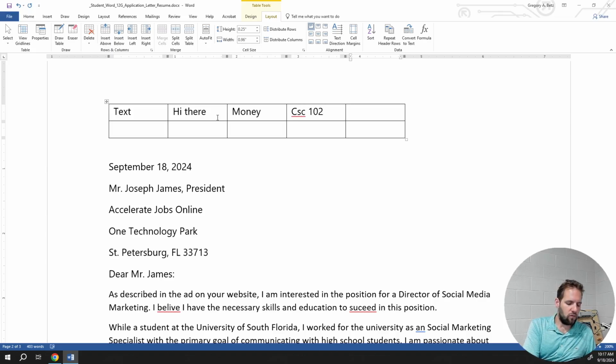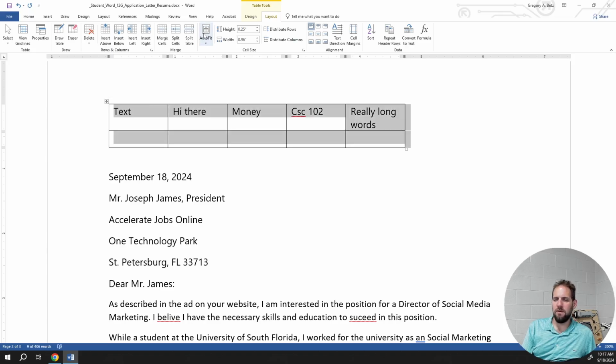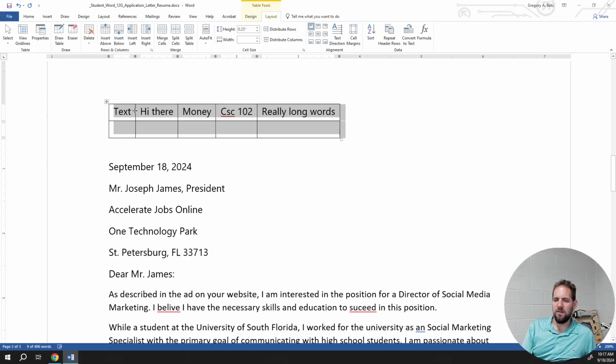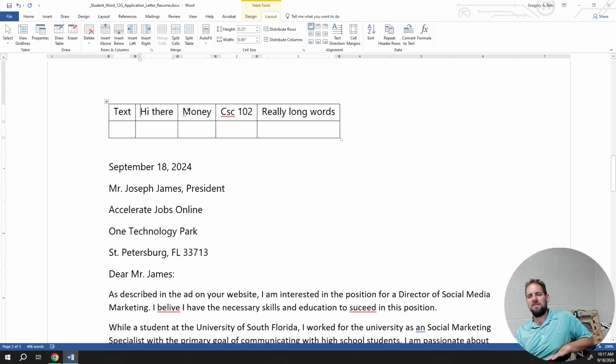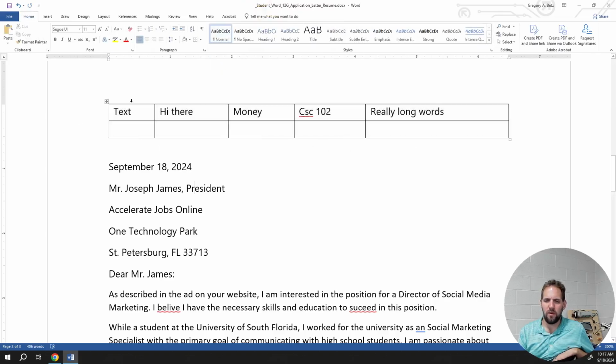Some of these are really long. So we also have an autofit option. For the whole table, I can do autofit contents, so it makes it pretty tight to the words. You can see the spacing to the left of the text and to the right of the text is the same size, which is very convenient. We have autofit window, so that takes the whole width of the Word document. If we look at the top of it, you can see that it goes from margin to margin. Really convenient.